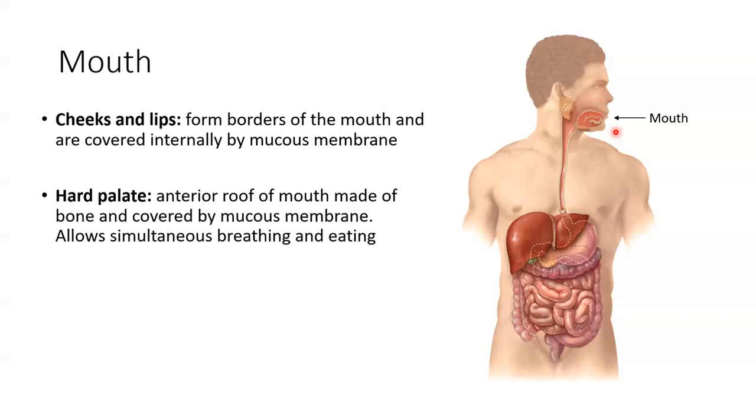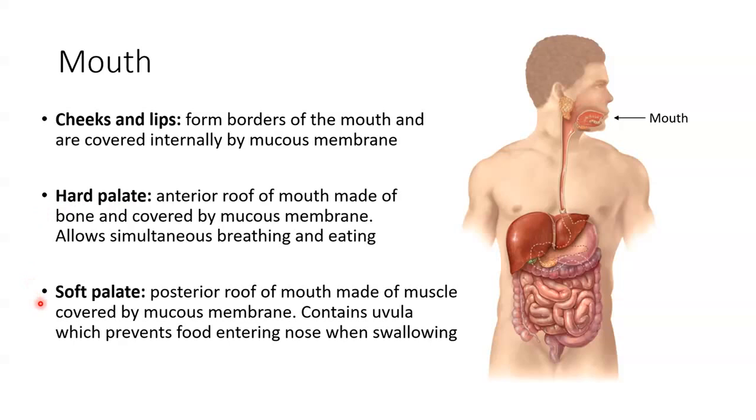The palate is a wall or septum that separates the oral cavity from the nasal cavity, and it's what forms the roof of your mouth. This structure is important because it makes it possible to chew and breathe at the same time. The hard palate is the anterior portion of the roof of your mouth. So if you stick your tongue up or a finger up into the roof of your mouth, that hard bony part that you can feel, this is your hard palate. And it's made up of your maxilla and palatine bones, and it's covered in a mucous membrane.